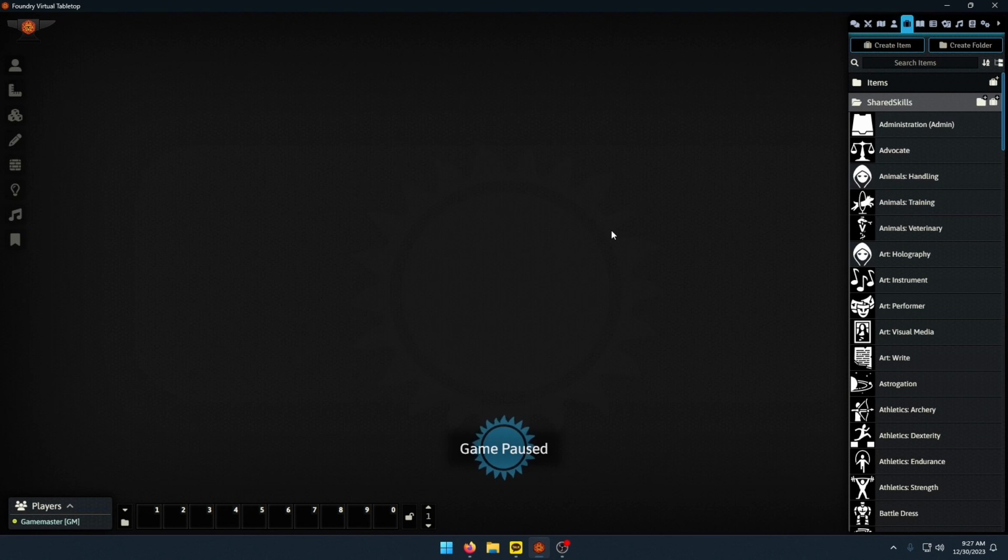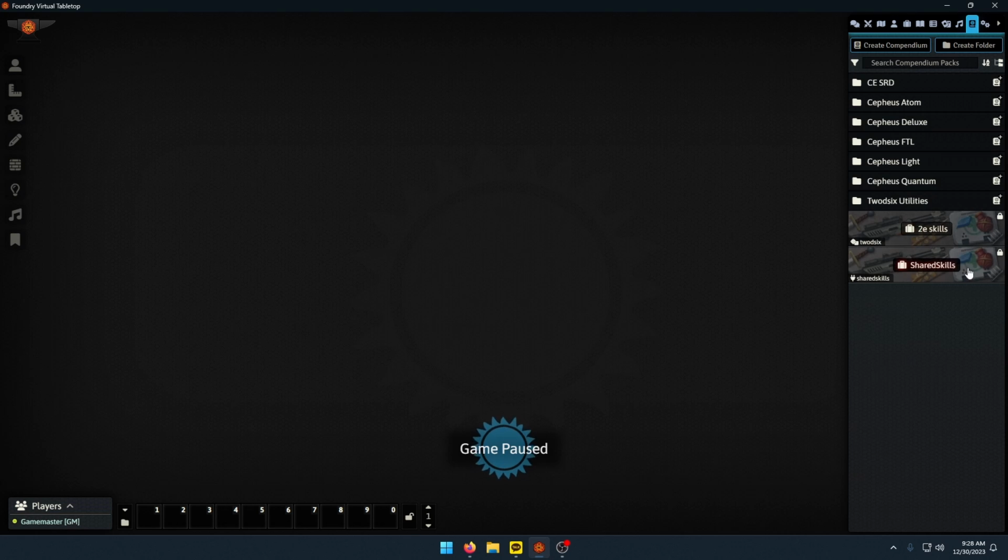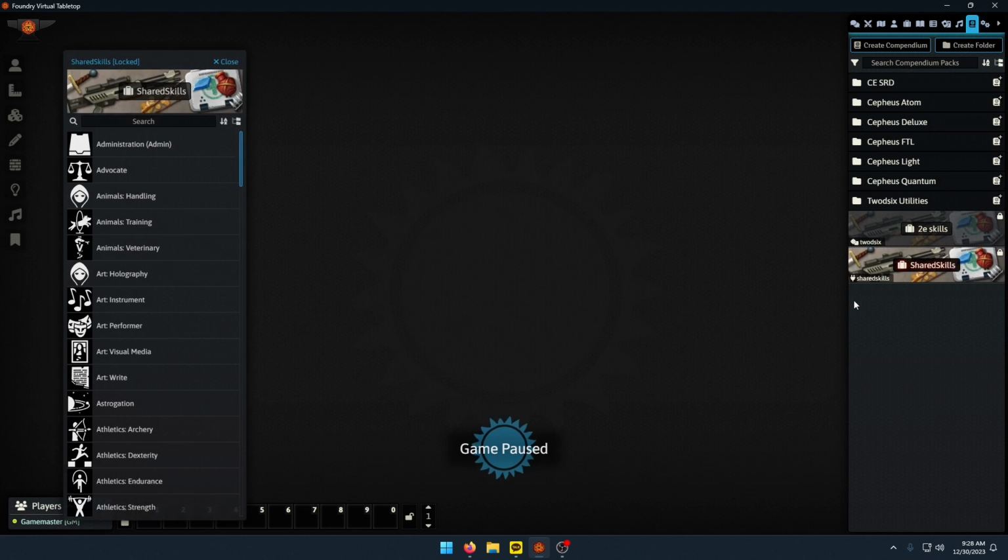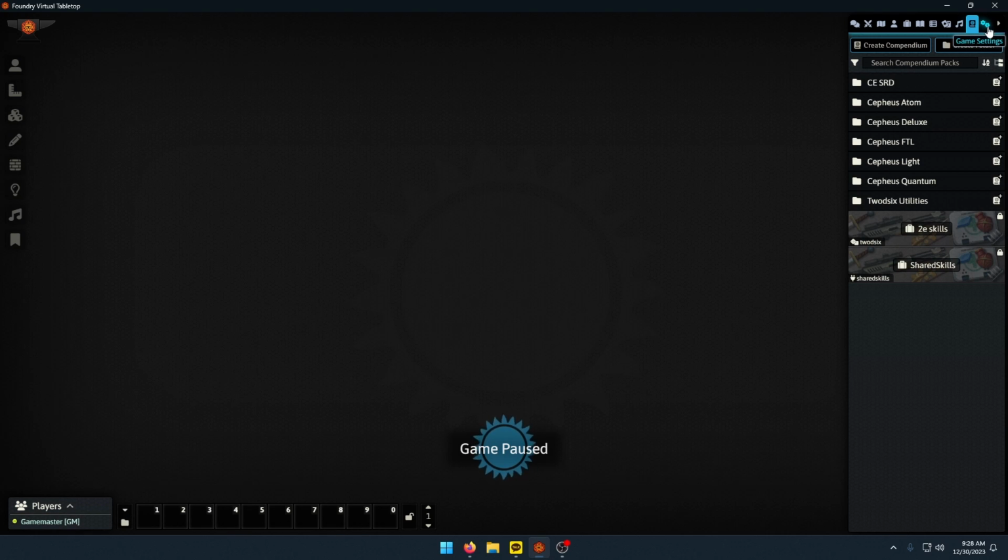So that's how you do it with a single compendium. You can do the same thing with an item. The way I suggest you do it is just to have an adventure pack. If you ever need to edit that, all you have to do is go into a world with the module enabled, unlock the module, make the changes you need to make, and then relock it. Those changes should reflect over.